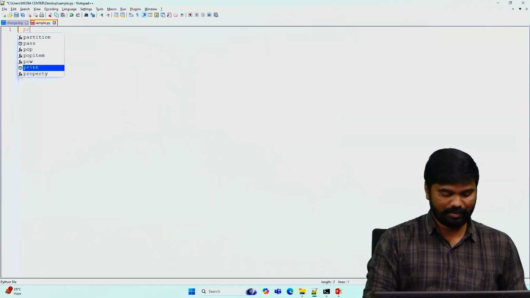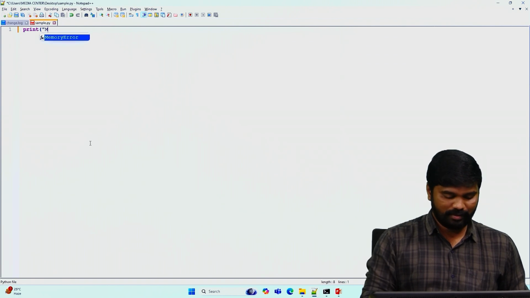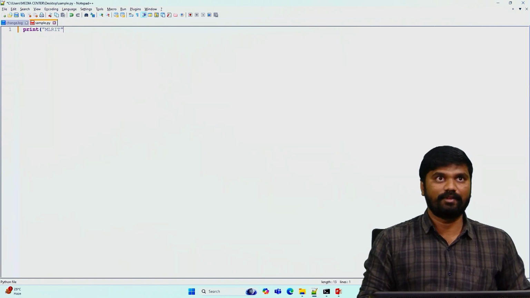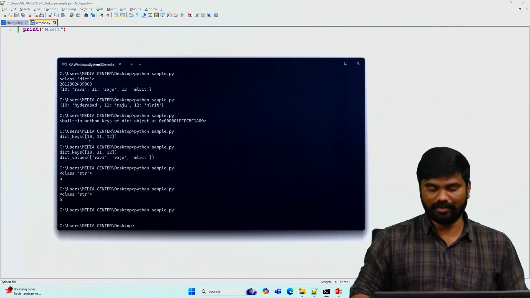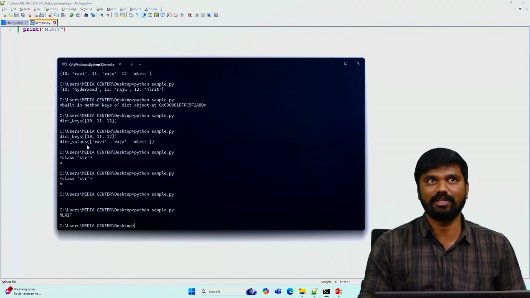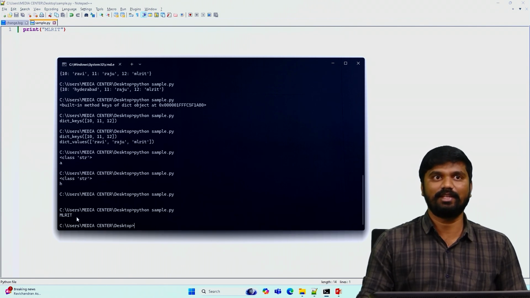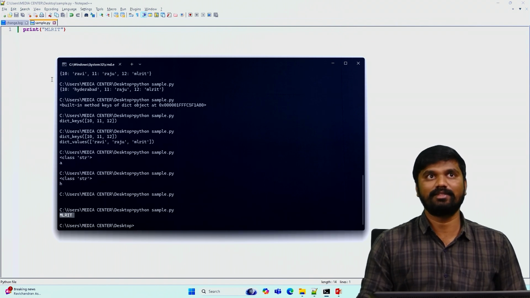Print, for example, the string here is MLR80. Now I save this program and run it. Whatever string we pass into the print function, the same string is the output. So that is the output statement.